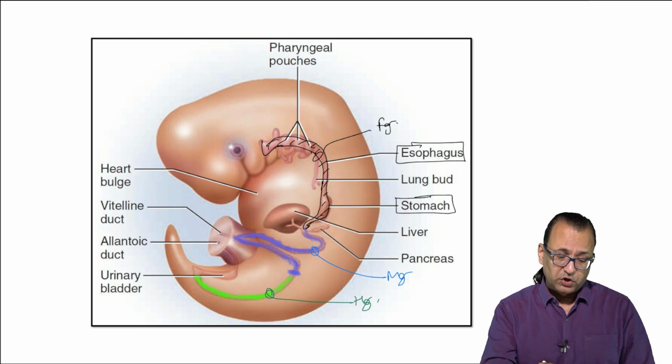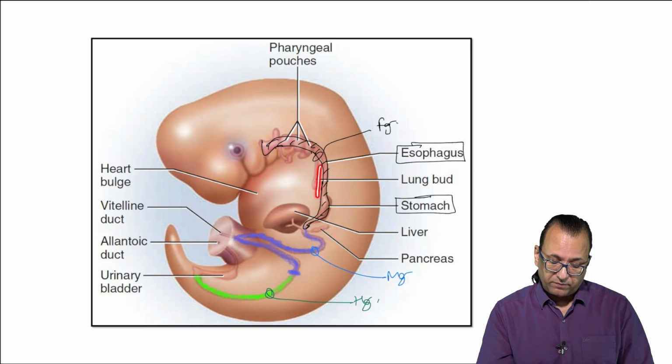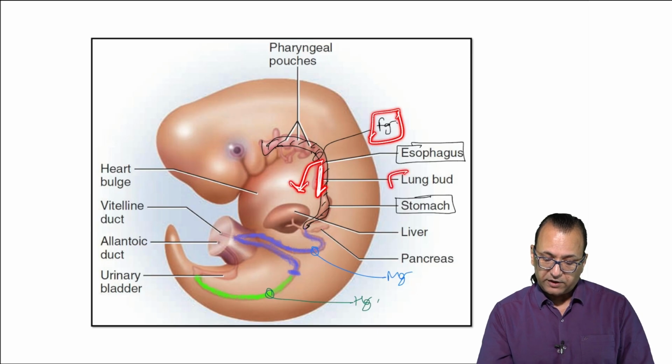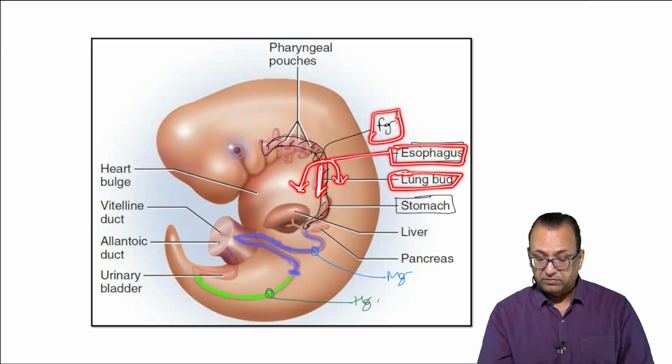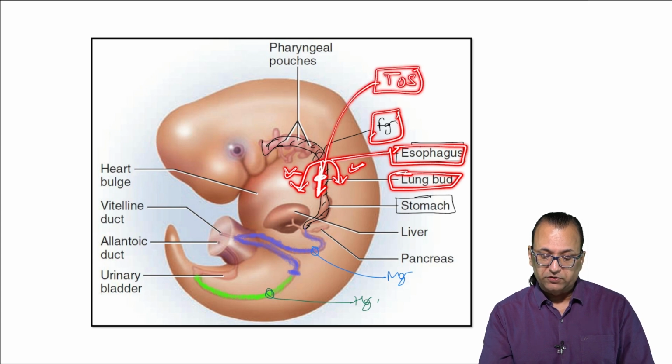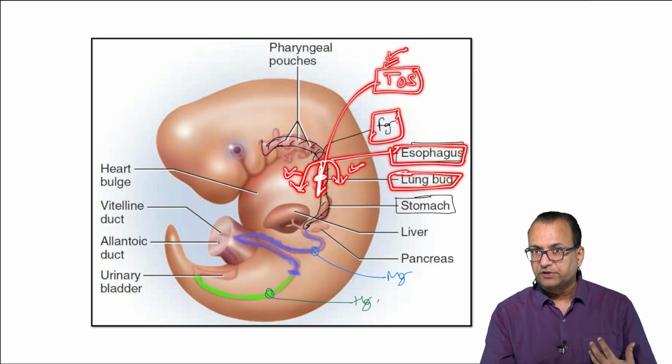One septum will be developing here in the foregut region, and we'll find that foregut gives us anteriorly the respiratory system, whereas posteriorly we have the gut system. The septum is called tracheoesophageal septum because in front will be trachea and behind that will be esophagus. We'll draw that in our diagram, and sometimes if the tracheoesophageal septum has a deficiency, you can have tracheoesophageal fistula, which can be dangerous, leading to aspiration in the lungs.